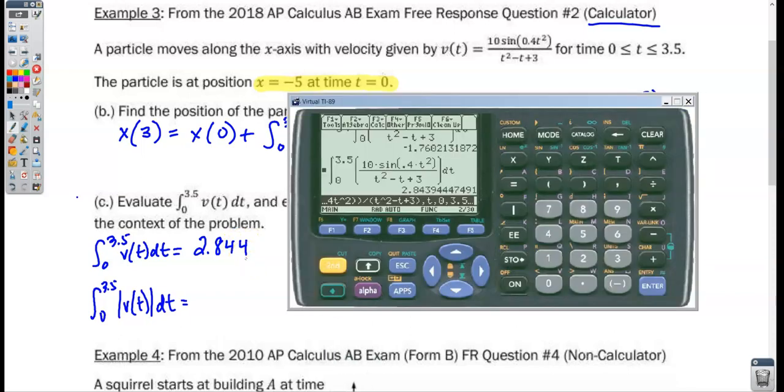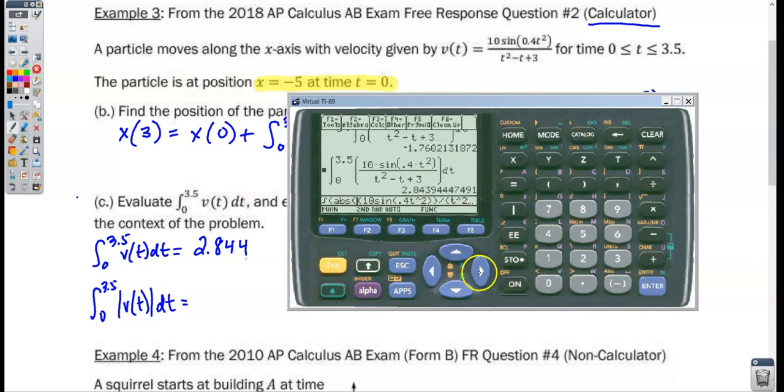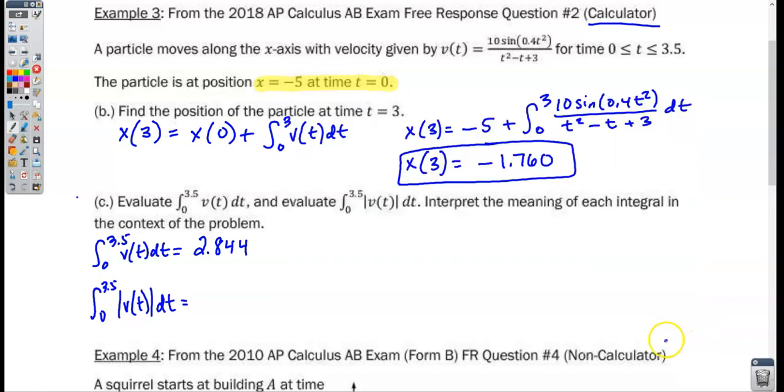And now let's also calculate the absolute value of that. You can just go ahead and put an absolute value in there, and then close the absolute value over here on the end. And we'll see. Sometimes it takes a while for this to calculate, so I'm going to go ahead and move on to the interpretations while I'm waiting for my calculator to calculate this value.